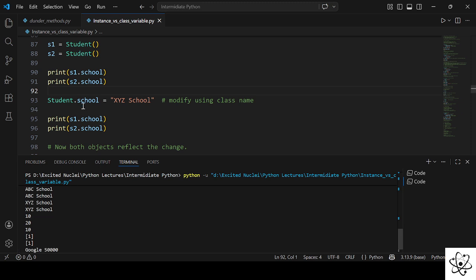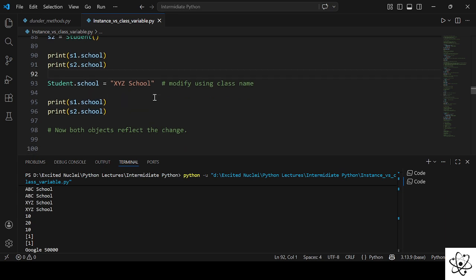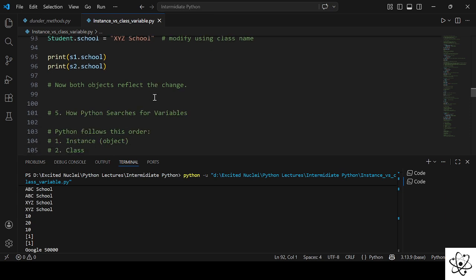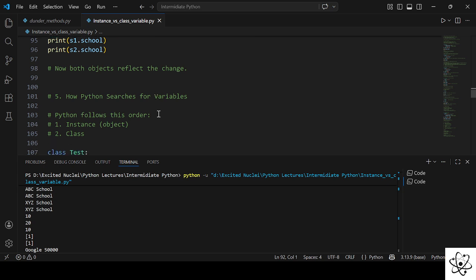That means you have now changed the blueprint of the object, and if you change the blueprint, it will change the object itself, and both objects are going to reflect the changes.